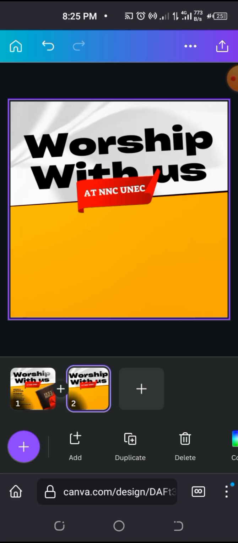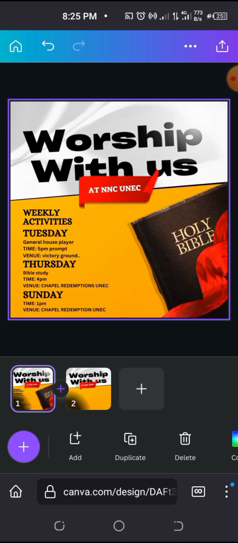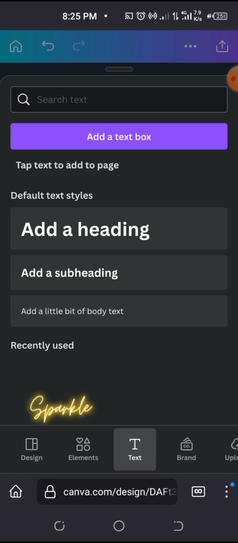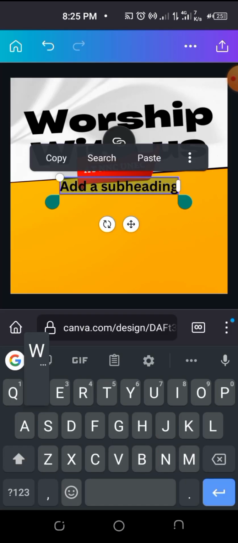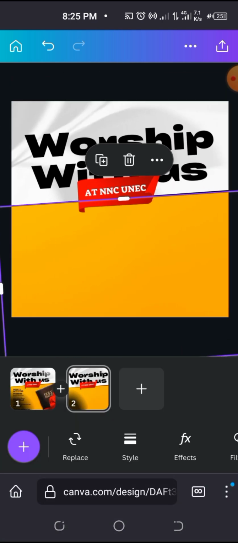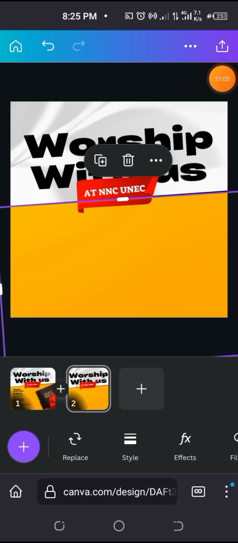But before I add the shadow, let me bring in all this text here. This is basically the text tool. I'll just click on text, then add the subheading, and then write weekly activity. So this is what I did.